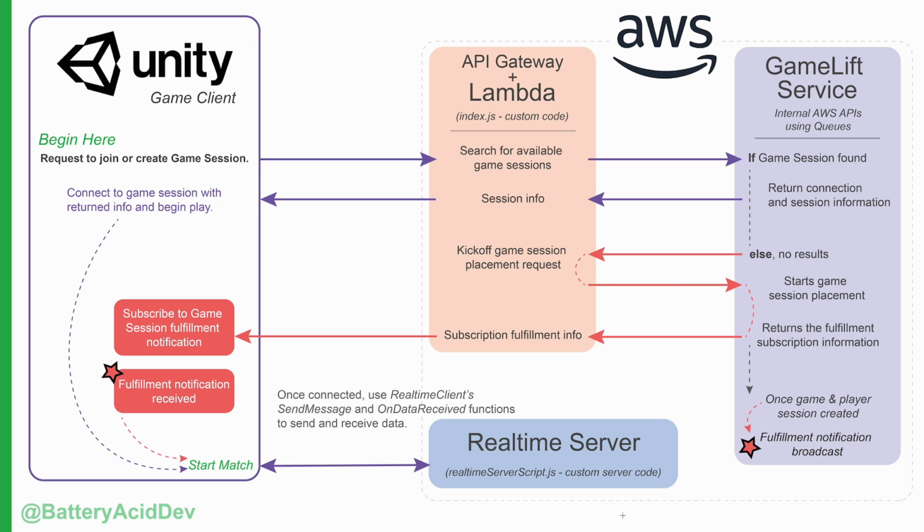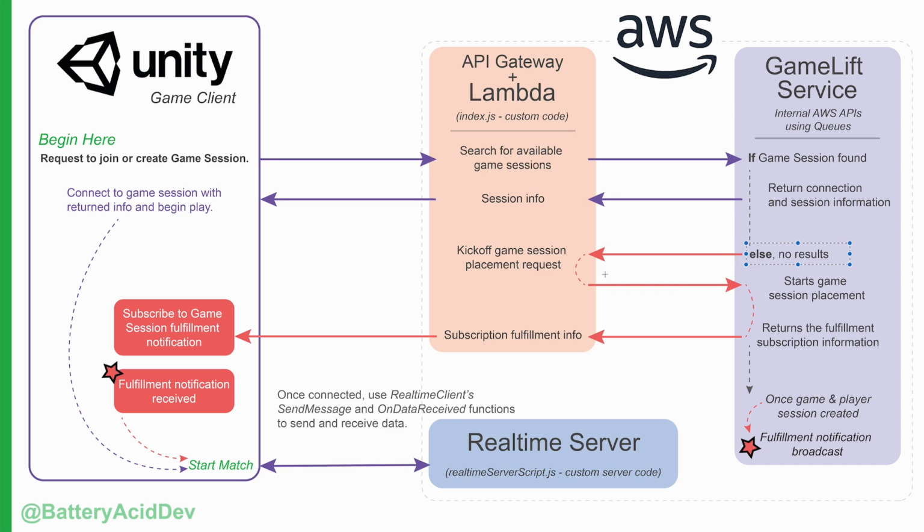This diagram is an attempt to illustrate the flow of obtaining a game session in the demo and the potential paths involved. First, our Unity client makes a request to Lambda through API Gateway to search for available game sessions. The GameLift service searches through the targeted queue's destinations for a potential fleet that matches our request criteria. If one is found, it returns the session info back through Lambda and onto the client. Since we found a match, in the client we can immediately connect to the GameLift server using the returned connection information.